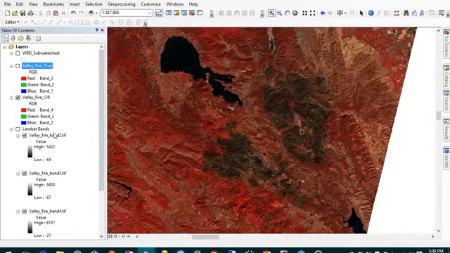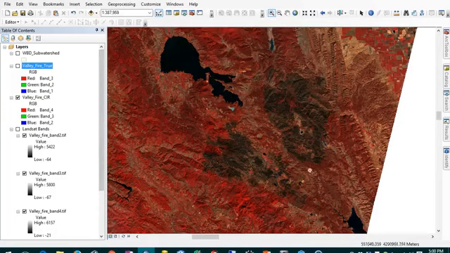This image here is what's called a color infrared or a false color infrared image. And instead of being our typical red, green, and blue light that we can see, this visualizes near infrared light, the light that's just past red on the electromagnetic spectrum, as red, and then it visualizes red as green and green as blue, which is a little counterintuitive at first, but we see some patterns pop out immediately.